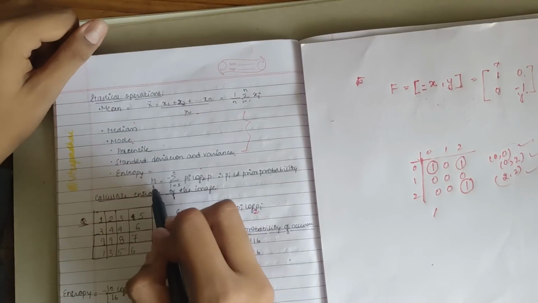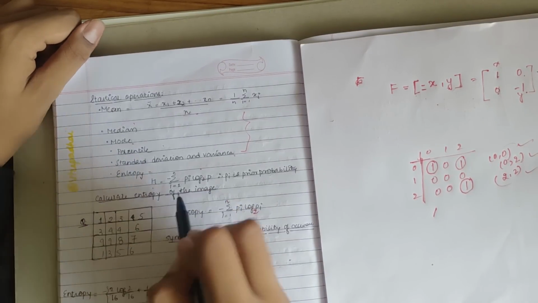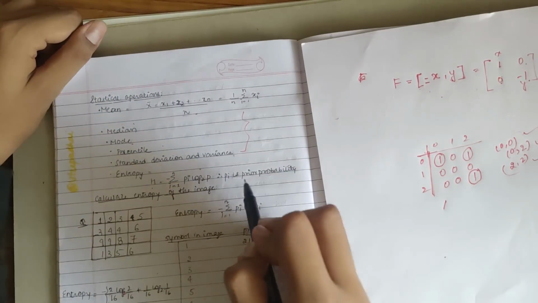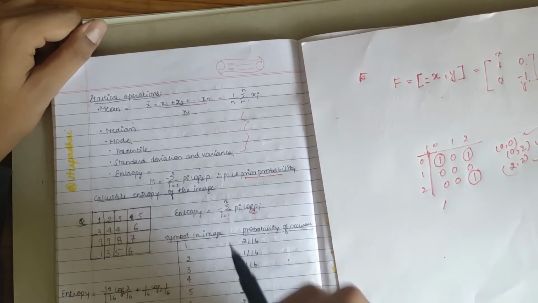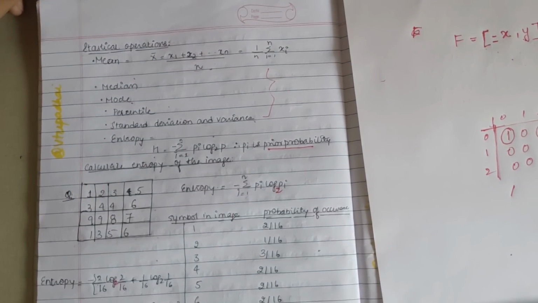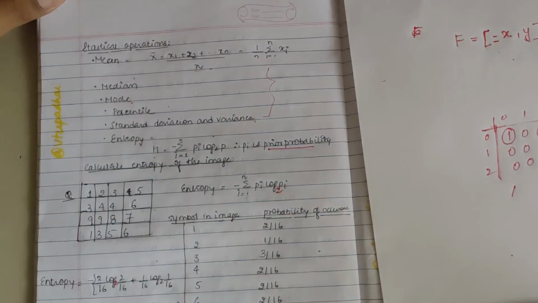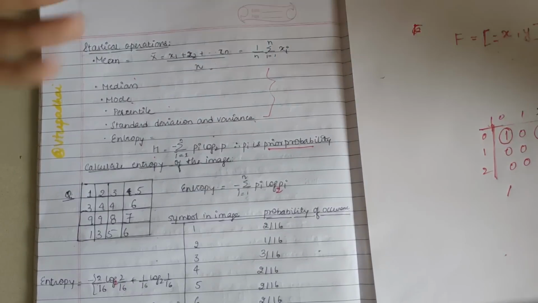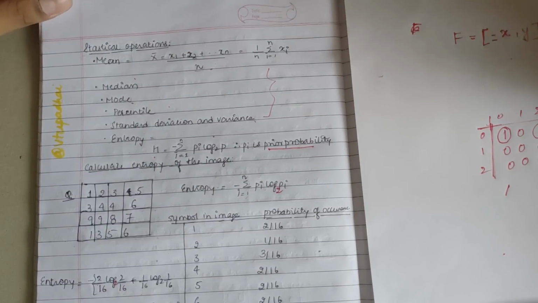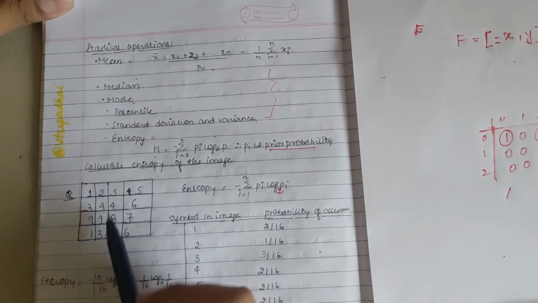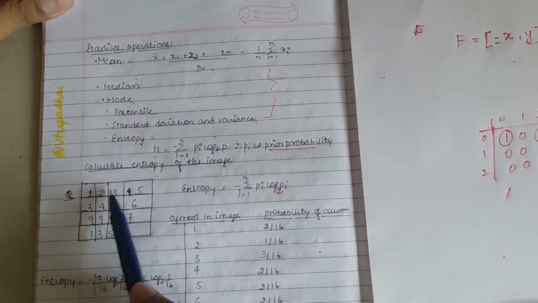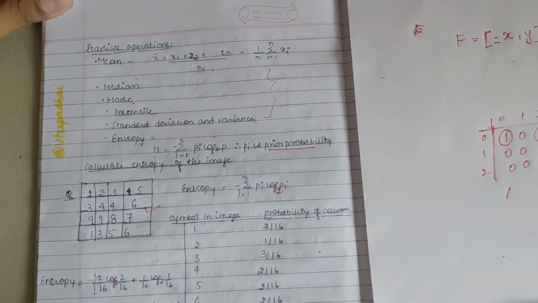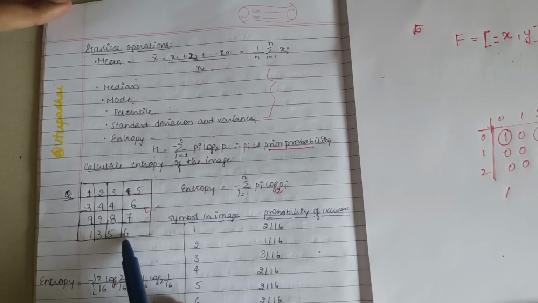The formula you should remember is H equals minus the summation from i equal to 1 to n of P of i log base 2 of P of i, where P i is the prior probability. Entropy is basically calculating the randomness of the pixels of an image. You are finding the randomness or disorder. Fine. So this is a particular image matrix: 1, 2, 3, 4, 3, 4, 4, 6, 9, 9, 8, 7. This will already be given in the question.